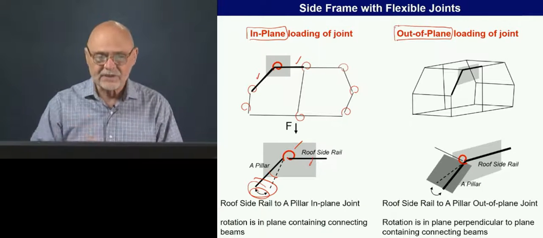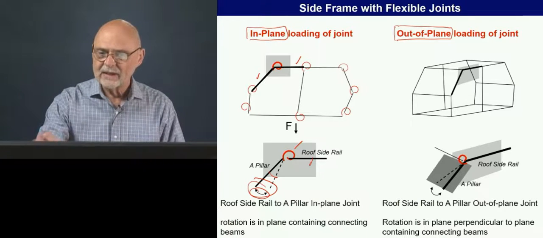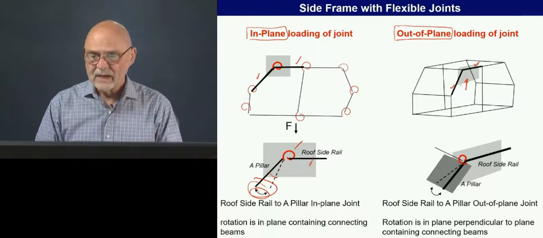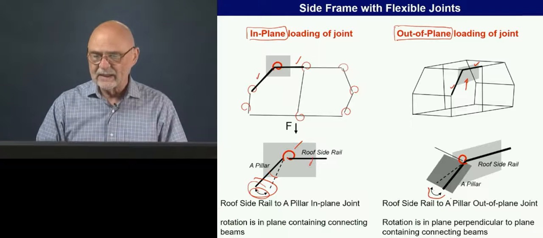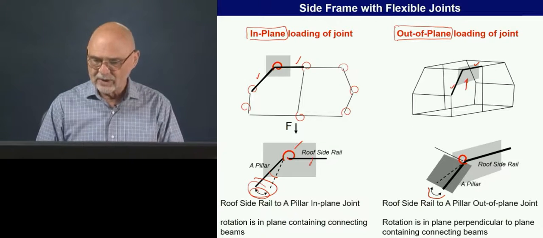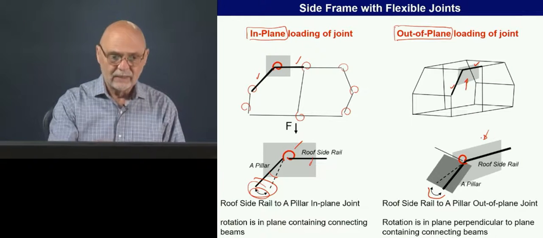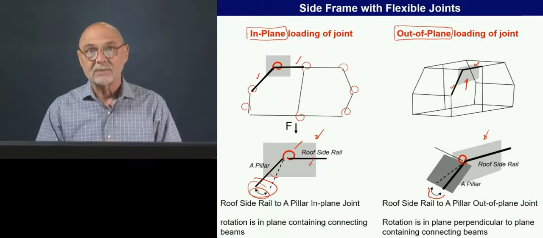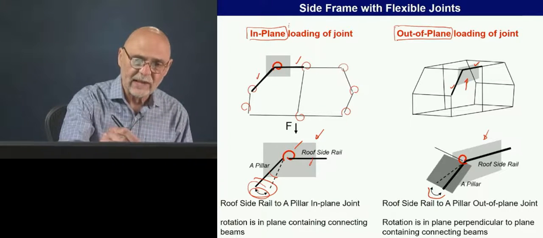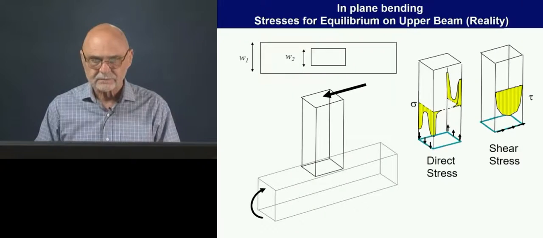It is less important, but not totally unimportant, and that's out-of-plane bending. So here again is the same two beams that we were looking at before and the plane that defines them, but now we're loading the beam perpendicular to that plane. So this is called out-of-plane loading of the joint. This tends to be more significant in twisting of the body structure. The in-plane loading tends to be more important in bending of the body structure. So what we're going to be looking at in the subsequent slides is primarily this idea of in-plane loading.